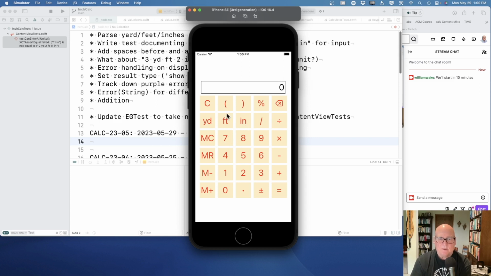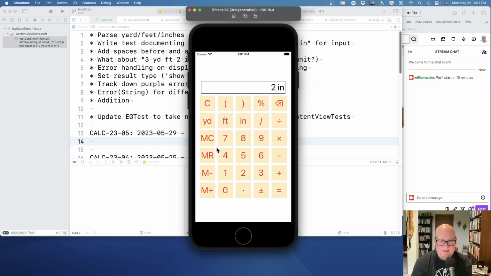Let's see what happens. I don't know if you're used to imperial units, but a yard is 36 inches, a foot is 12 inches. So 36 plus 12 is 48, plus 2 is 50. If we have 50 inches and ask what that is, it'll tell us it's 1 yard, 1 foot, 2 inches. However, if we ask for 2 yards, 1 foot, 2 inches, we just get the 2 inches. We don't handle the rest yet.